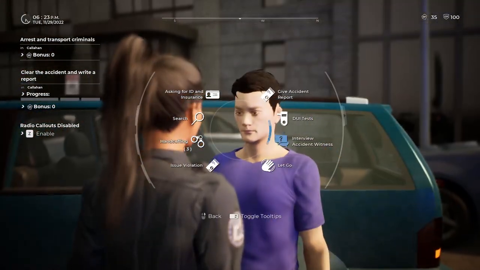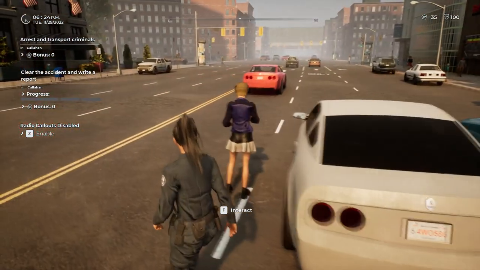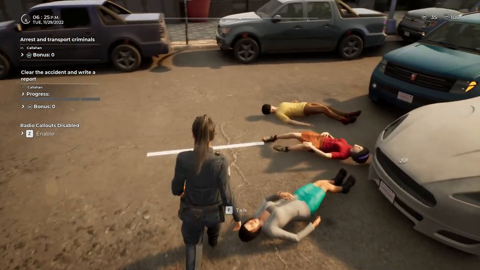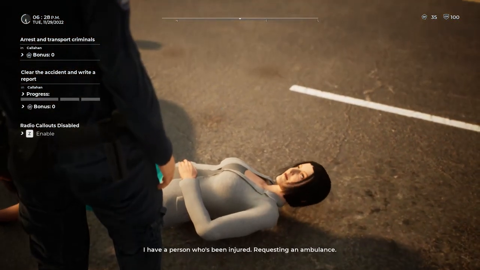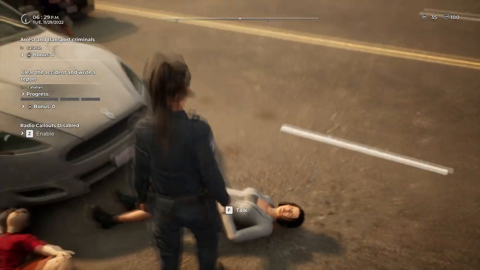Hello, sir. Oh, you know what? Wait. We got three people down, don't we? Excuse me, ma'am. Yeah, we do. Holy crap. All right. Dispatch, this is Ashley. We need an ambulance over here ASAP. I have a person who's been injured, requesting an ambulance after an accident, being hit by a vehicle.